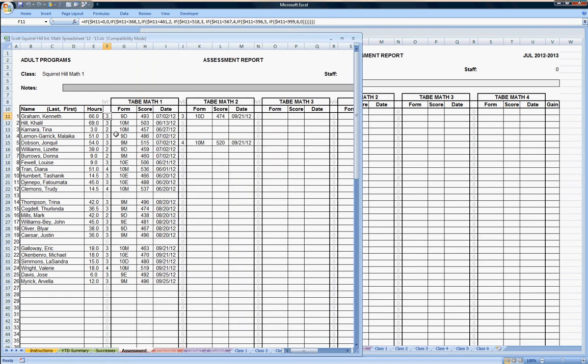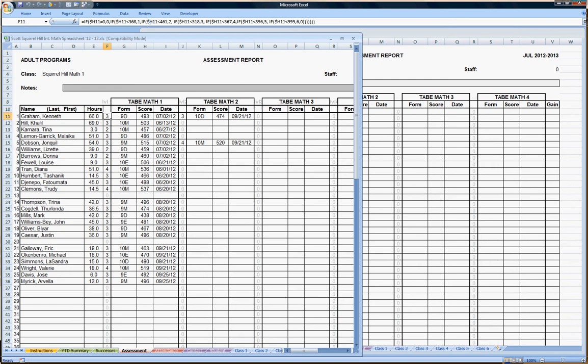In order to make a change to this sheet, we need to unprotect the sheet. If I try to type right now, it won't let me. So where exactly you find the button for unprotecting the sheet can vary from version to version of Microsoft Excel.